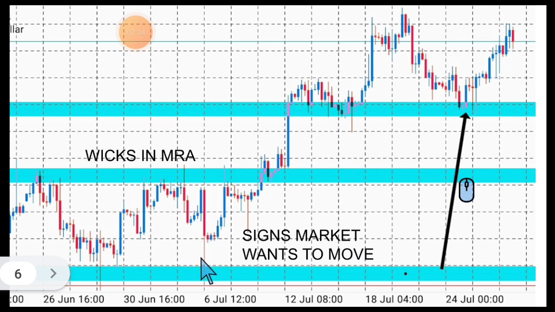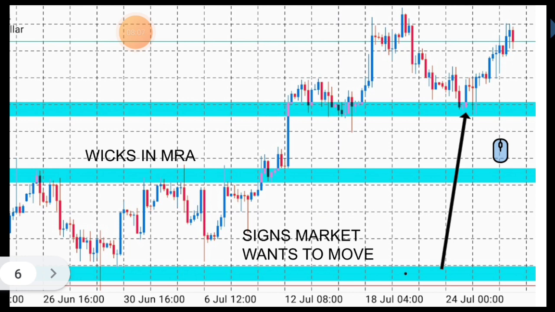When it came here again, look at the candlestick, look at the rejection, the long wick, and then boom, look at the wick, and now look at this wick here. Look at this wick, forming this long wick here. You can see the push to the upside. Look at the wick again. So wicks in major reversal zones. Now when you see wicks in this support and resistance area, major reversal areas, it is a strong signal of price, indicating where price will go next. You can see how price now pushed up. You can see where wicks are here again, and you can see what happened.